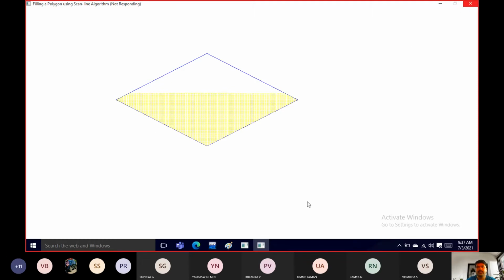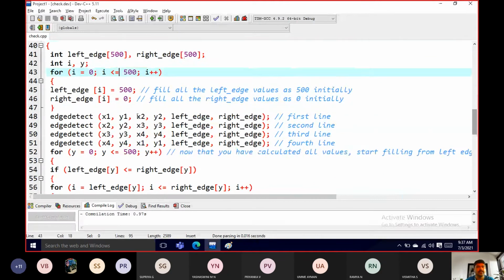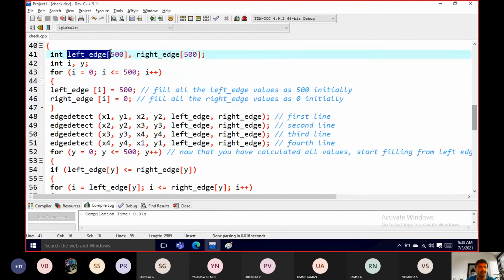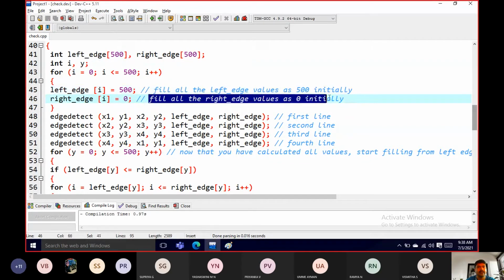Then you have to initialize them. I'm initializing all the left edge values with 500 and all the right edge values with 0. That means fill all the left edge values as 500 initially and all the right edge values as 0, to make sure which value is what.